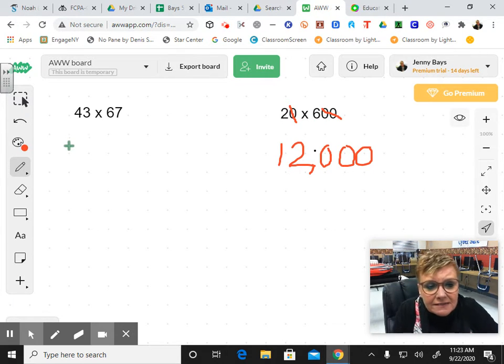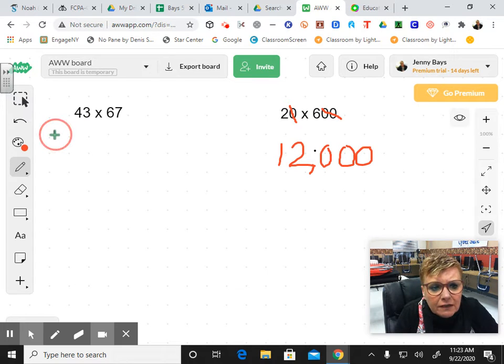Now, in your lesson, it showed you step by step how to do multiplication with the standard algorithm. It also showed you the lattice method. There's lots of ways you can do it. I'm going to show you a couple. First, I have kids that like to break it apart into two simple problems. So any way you'd want to multiply is fine. Pick the way that suits your needs.